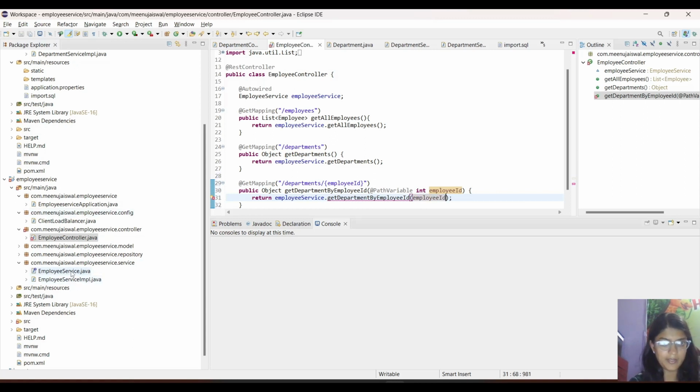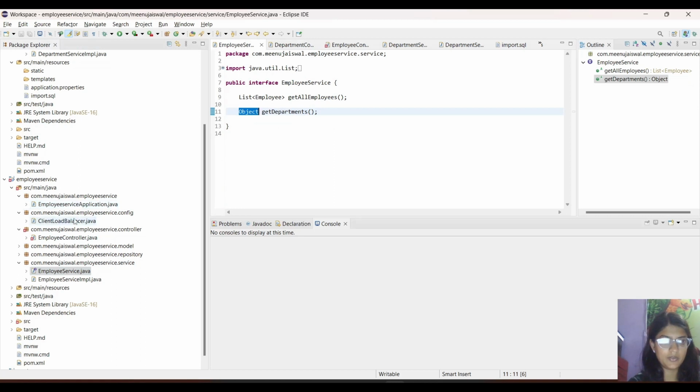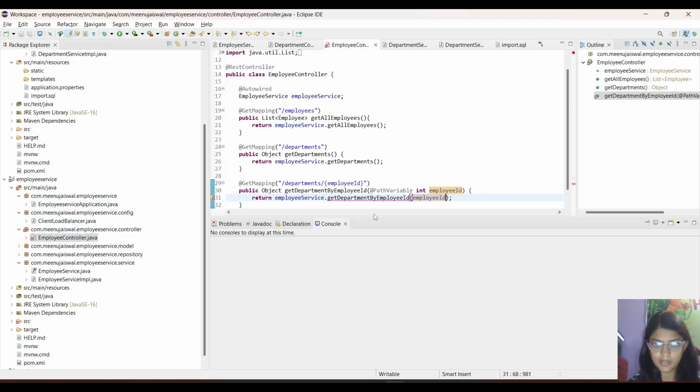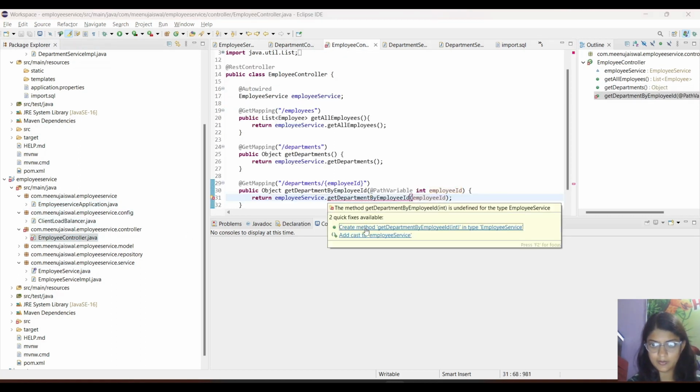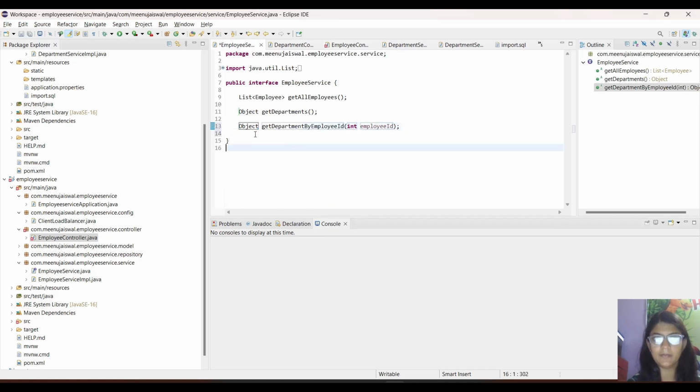So this we need to add in the server as well. Let's add it from here itself. Okay, that's fine.